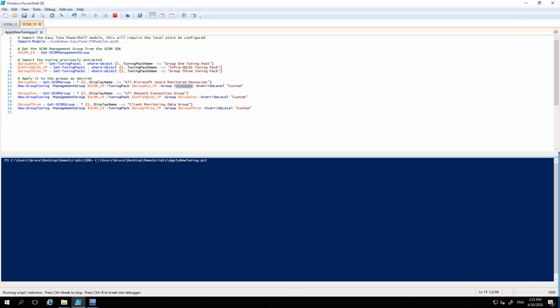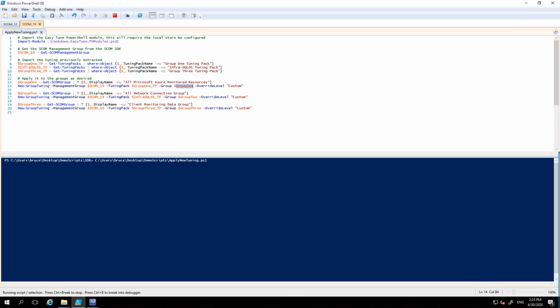From memory, group 1 is a bunch of SQL version agnostic tuning. Group 3 is a bunch of Linux, Unix tuning. And group 2, which is the group for my tune for my specific object, is a bag of bits basically. Some of it's come from groups, some of it's object specific tuning from my old management server. We're going to dig into the tuning packs in a second if we get time at the end and look at what exactly was in there, because that's an important part of this process.